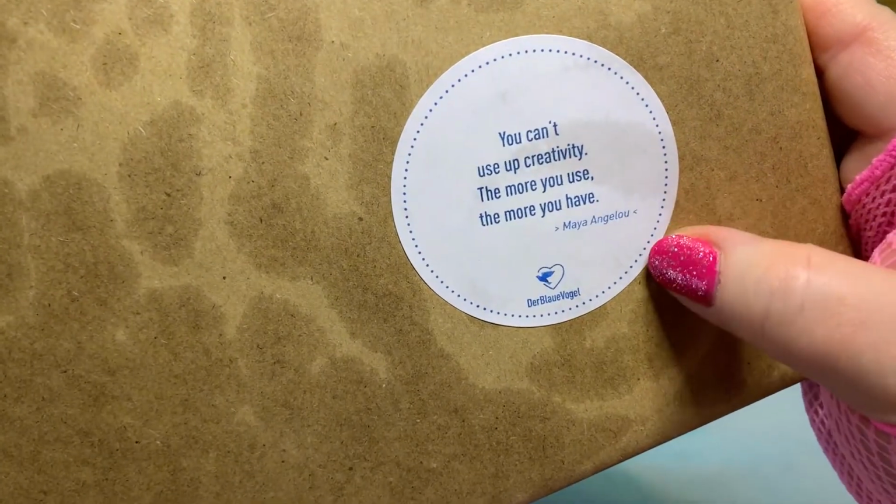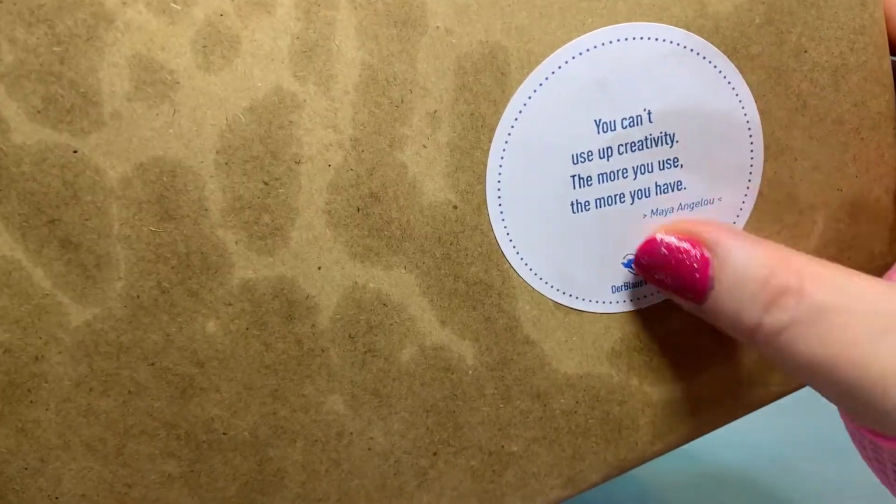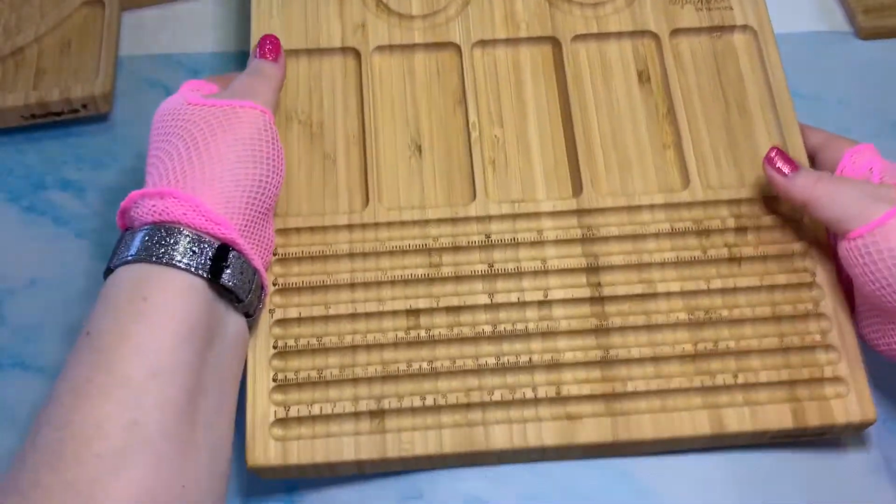You can't use up creativity. The more you use, the more you have. Maya Angelou. All right, look at this massive board.